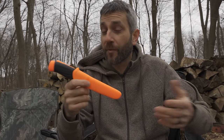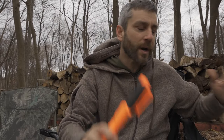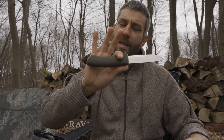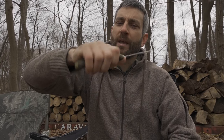Sometimes people will talk about color. Joe's was green. This is bright orange. If you drop it in the woods, it's easy to find, or hopefully easy to find. But again, just awesome retention. And if you wanted a slightly different version, they also make more of a bushcraft specific version. The handle's going to be a little bit different. You still get that rubber overmolded handle, very comfortable and ergonomic. Good large handle that fits your hands extremely well.